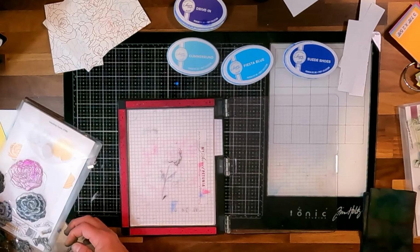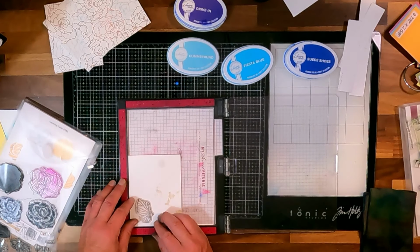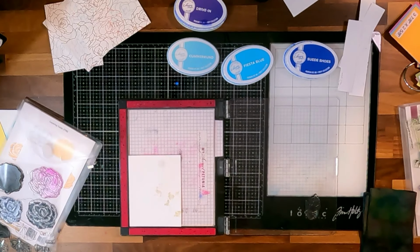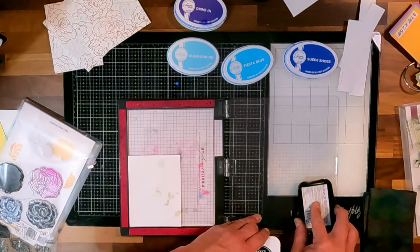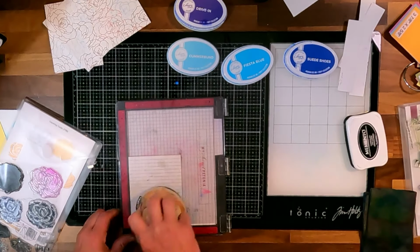Okay, now here is my outline. I'm going to use this sheet again because I can squeeze it right into there. This is my outline piece. So I'm going to use the same thing. I'm going to use Memento for my outline. Okay? Outline.